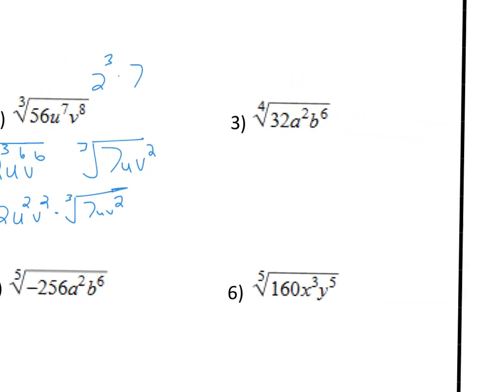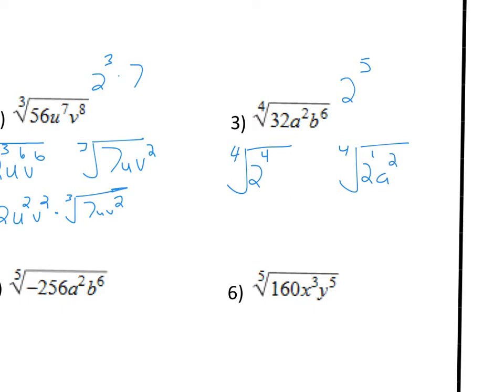This is a fourth root, so be careful. Maybe you start off by writing fourth root right away so you know you're not dealing with a third root or square root. So we do menu number factor. 32, I apologize, is really just 2 to the 5th. That's all it's going to be broken down to. So I have to break it up into what I know the fourth root of and what I don't know. So I have 2 to the 4th. I can definitely divide 4 by 4, but I can't divide the 5 that it was, so I'm left with a 2 to the 1st over here. A squared is never going to be broken up into something divisible by 4, so we just write the whole a squared to the right.